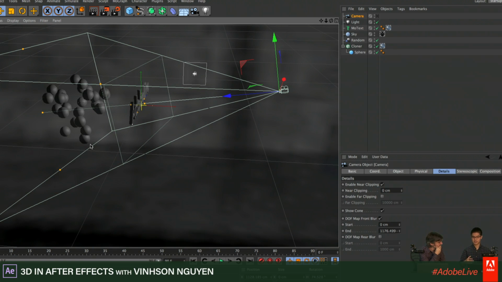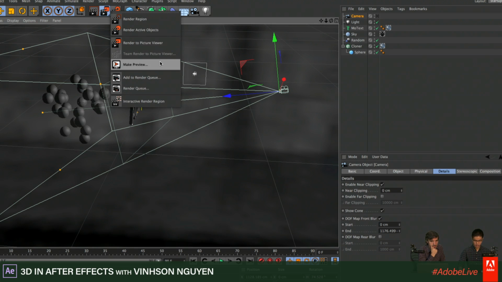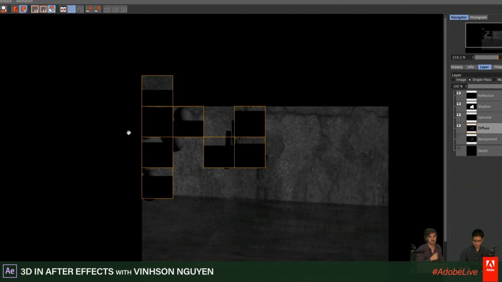And the reason why we're doing this is that we are setting up our black and white map. So this front point right here, the front map blur, anything at this depth in this Z position is going to be white or black, depending on what you're doing. And then everything back here is going to be black. Okay. And everything in between is going to be some shade of gray, right? And we use that data in order to blur certain aspects of our scene. So this is why we're setting it up this way and mapping out this way. And then so now if we do another quick render to the render engine.